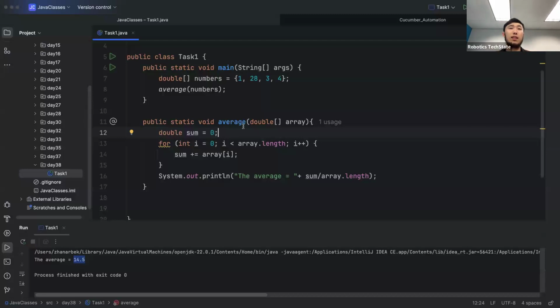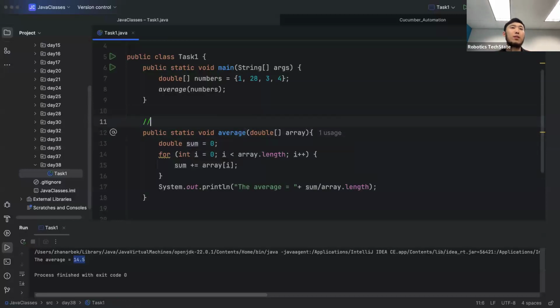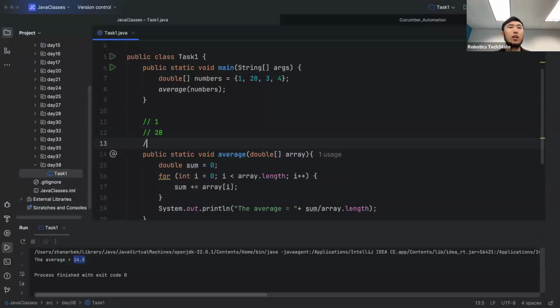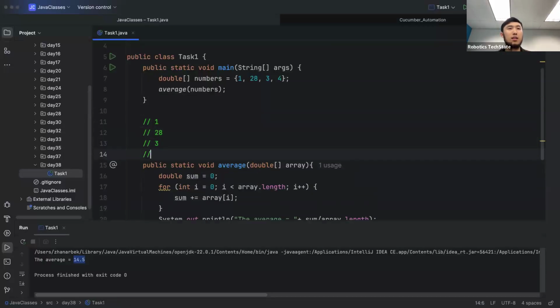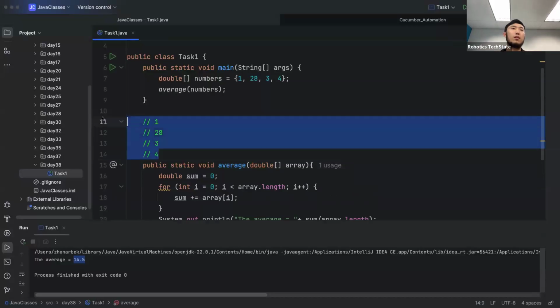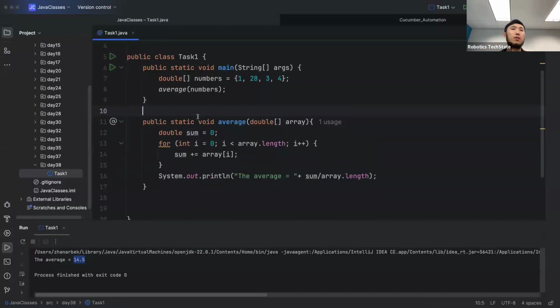Yeah, so that it displays us 1, then 28, then 3, then 4. Yeah, this is for finding average, but we can modify it, yeah? If we need, we can modify it.